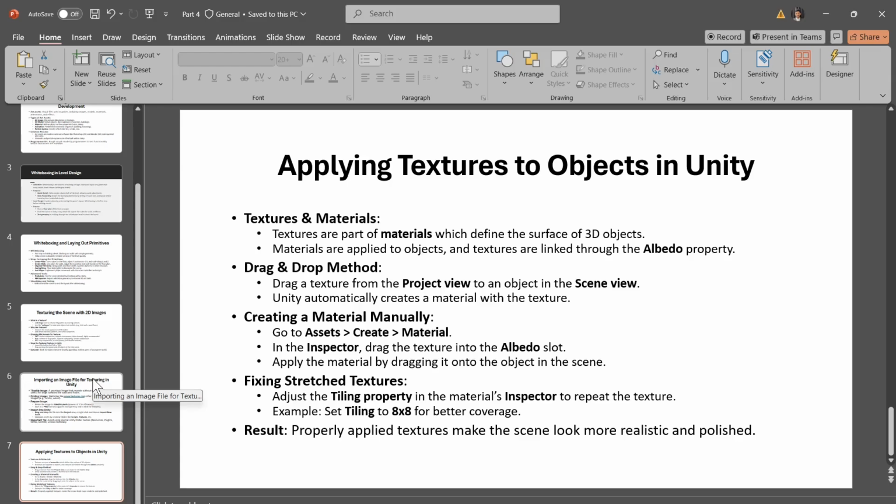So now the floor and the walls will have properly applied textures, enhancing the overall visual quality of the scene. This method is useful for white box geometry, but in polished games, advanced 3D tools are used for more complex texturing setups. By following this process, you can add realistic textures to your game environment, improving both visual appeal and gameplay immersion.